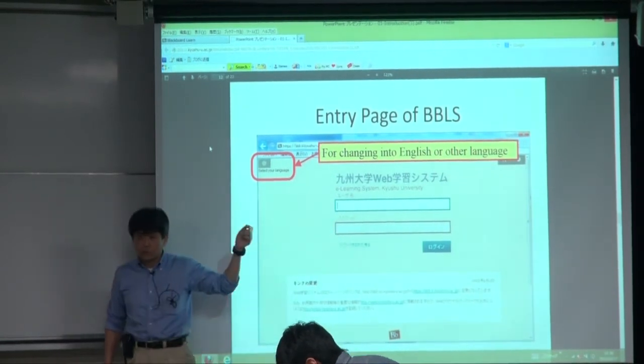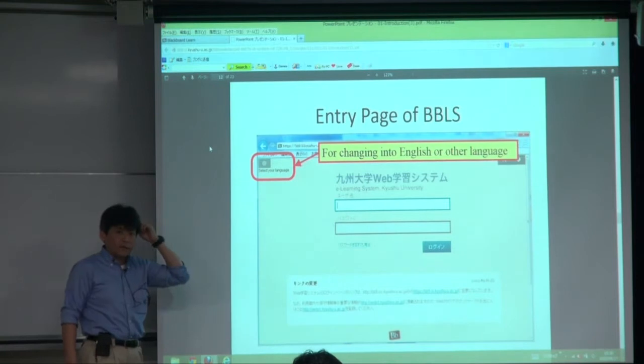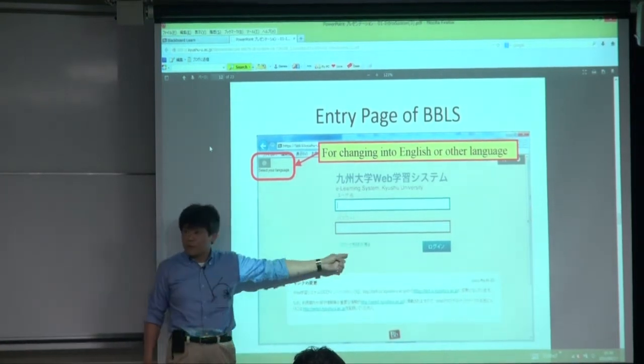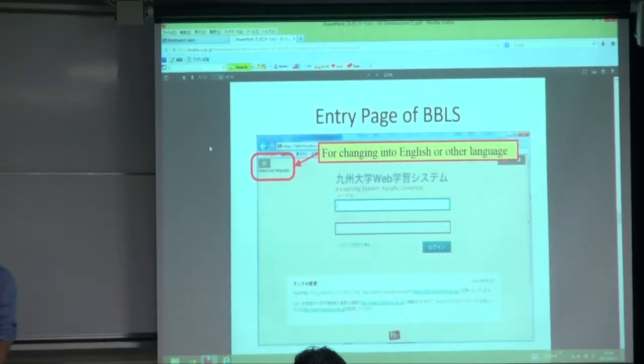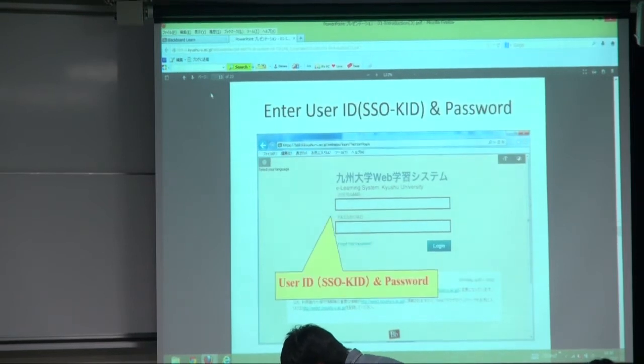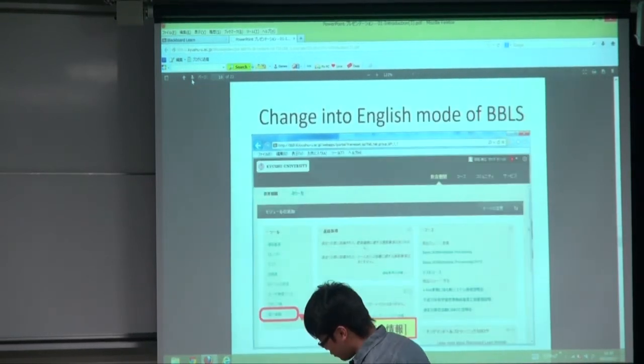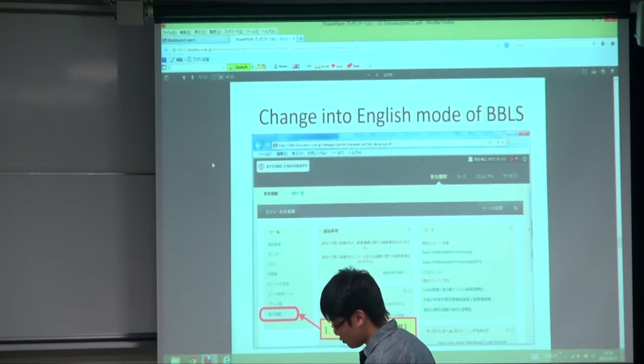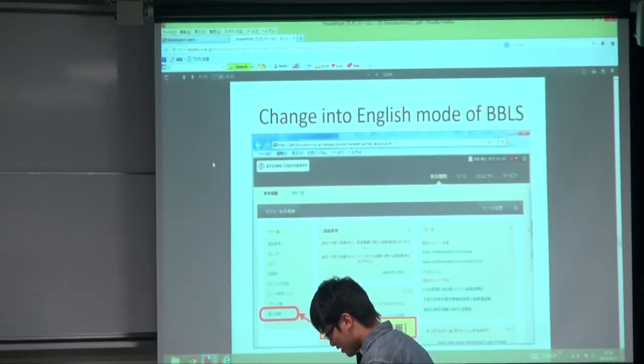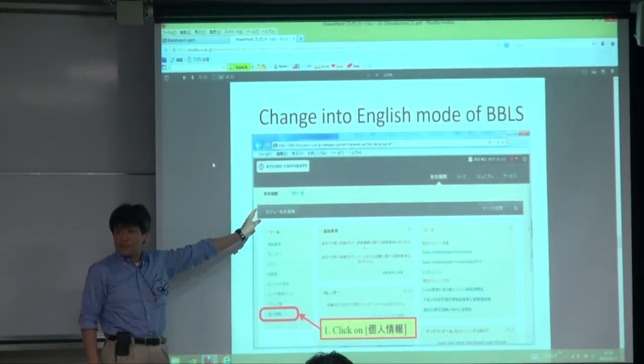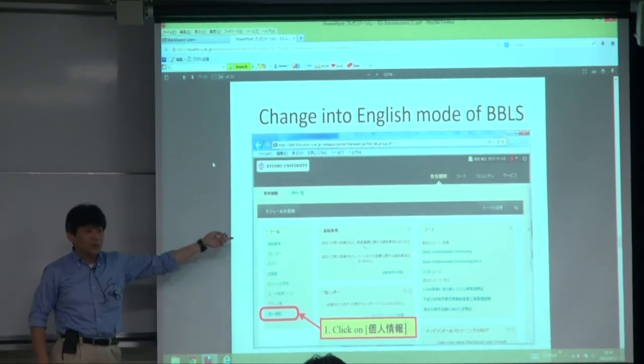Already you know. Okay? And also you have to enter its password. So after that you can find this page. So everybody can open this page.